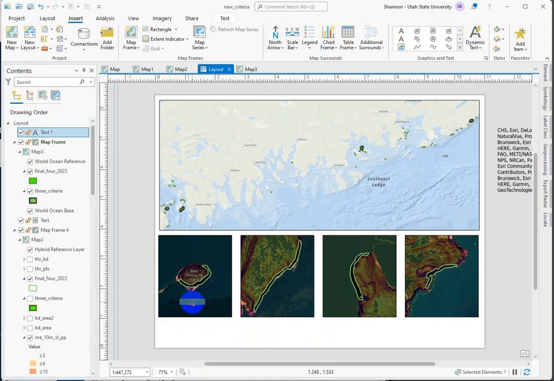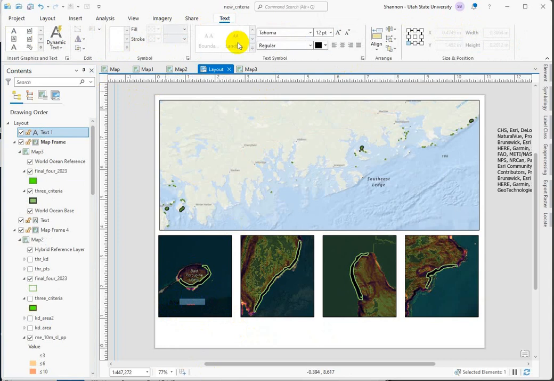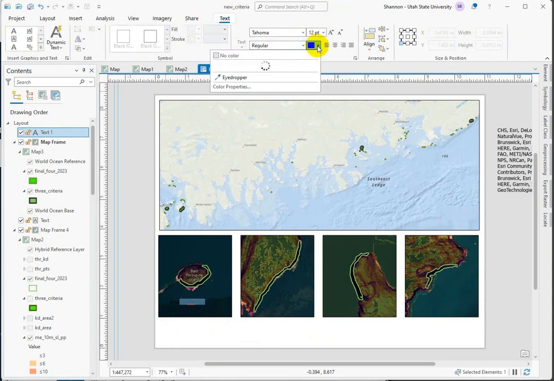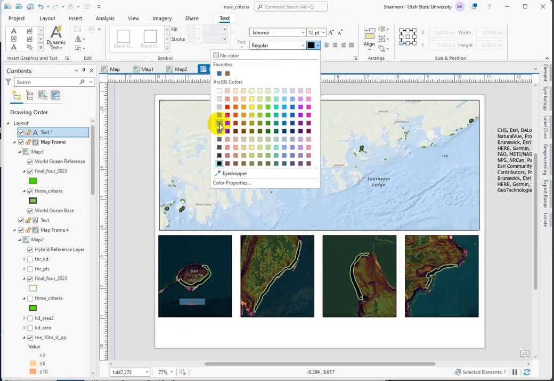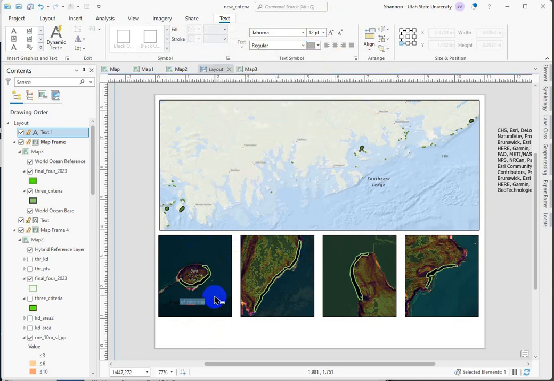Okay, so I typed some text in here and I can go to the text tab now to impact this. I can change the color. I obviously don't want it to be black on dark blue. Either a gray color that's somewhat subtle. White might be a little bit too brassy. You can also impact the size.